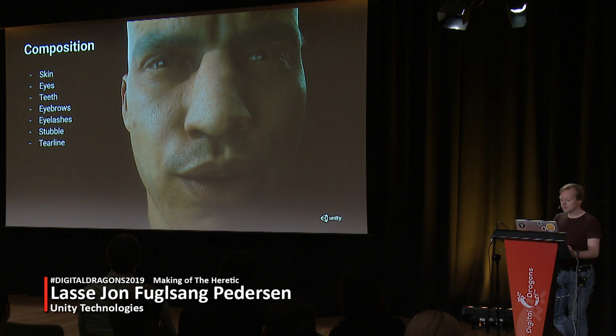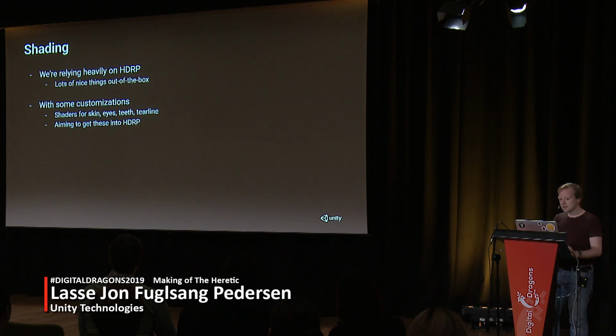So that's a lot of different parts that go into making something that doesn't look bad. Because when you're making something that tries to approach realism, best you can hope for is that it doesn't look bad, really. So, but these are the components, and these are the things that we had to do in order to have this human on the screen, both in terms of shading and in terms of animation. I will start talking about shading.